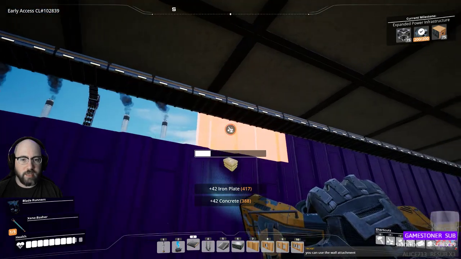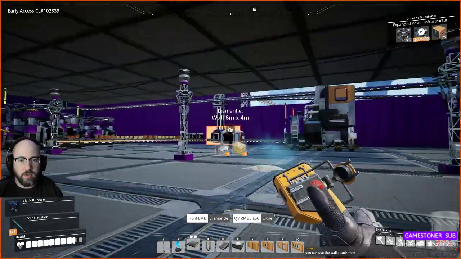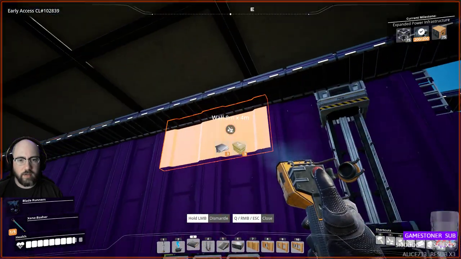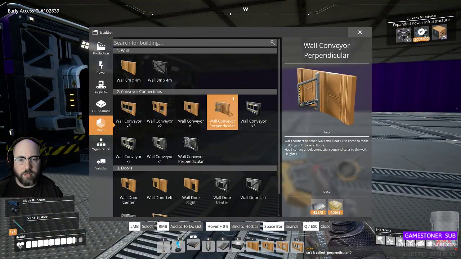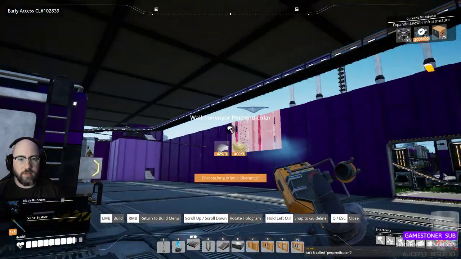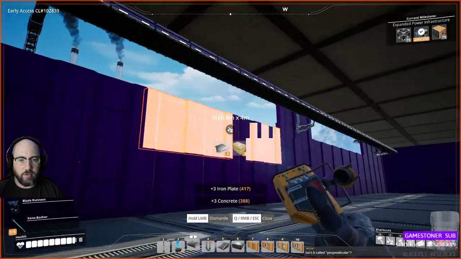Now, I know I don't need to take all these out, but we're gonna, because I don't know where I need to put these in order to make it smooth. We're gonna have to go around that. Alright, but for now, let's go. Isn't it called perpendicular? Wall conveyor perpendicular. Yeah, well, I think the thing that threw me off is you didn't use the word wall until a ways back. Alright, so we'll go there. We'll go there. We'll go there. There. There. There. See if that works.